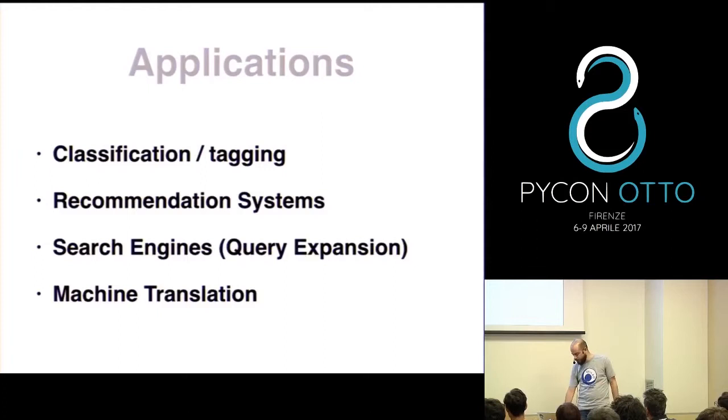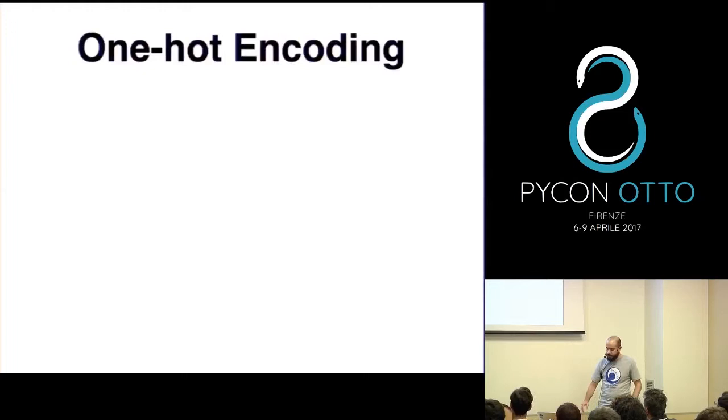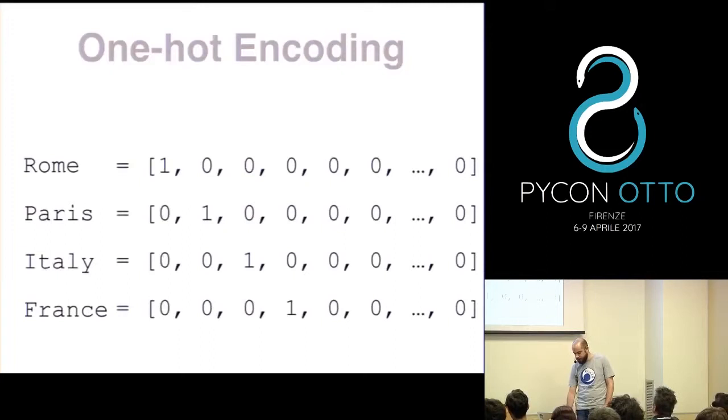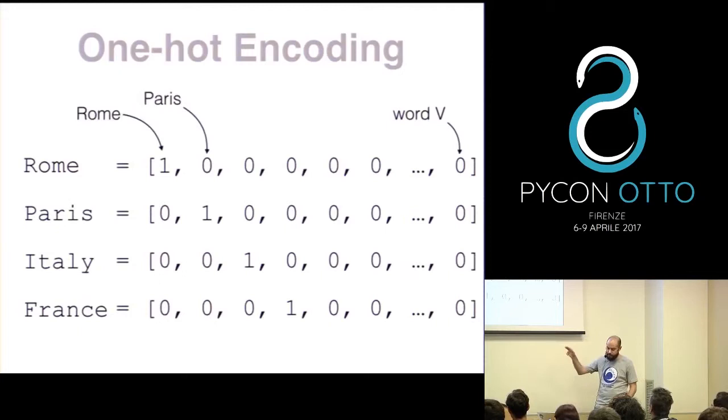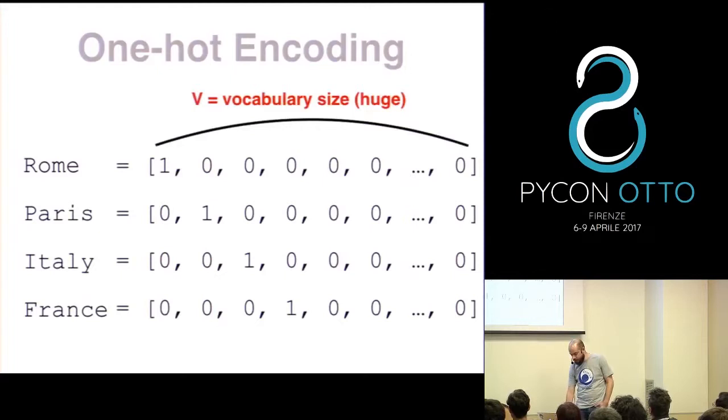In terms of representing our data, I just want to mention a couple of options that are sort of well known, well understood in text mining. So the first one is called one-hot encoding. In one-hot encoding, essentially, you have vectors representing words. And this is what they look like. So we have zeros everywhere. And then you have only one bit being hot. So essentially, each dimension of the vectors represent a particular word. And then for the single word vector, you will have the relevant position being switched on to one. There's one problem with this representation, which is dimensionality. So the number of dimensions is huge. That's the size of the vocabulary.